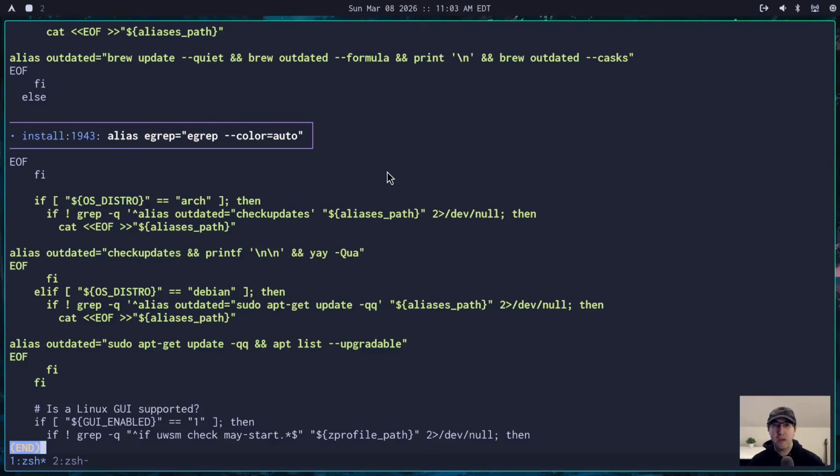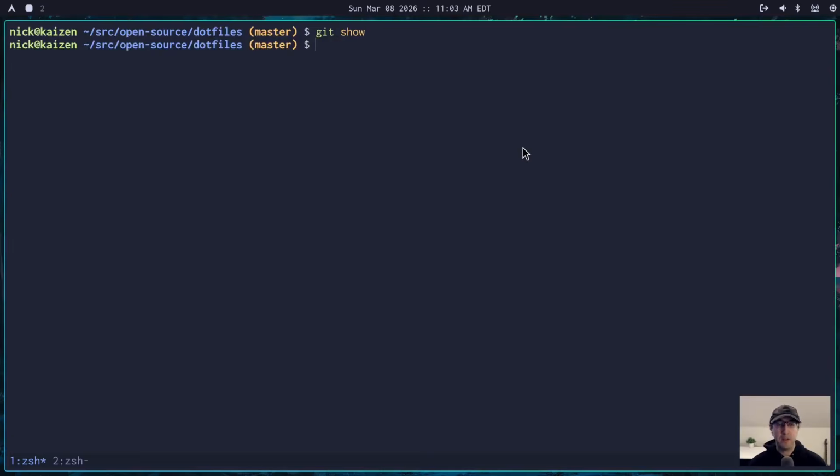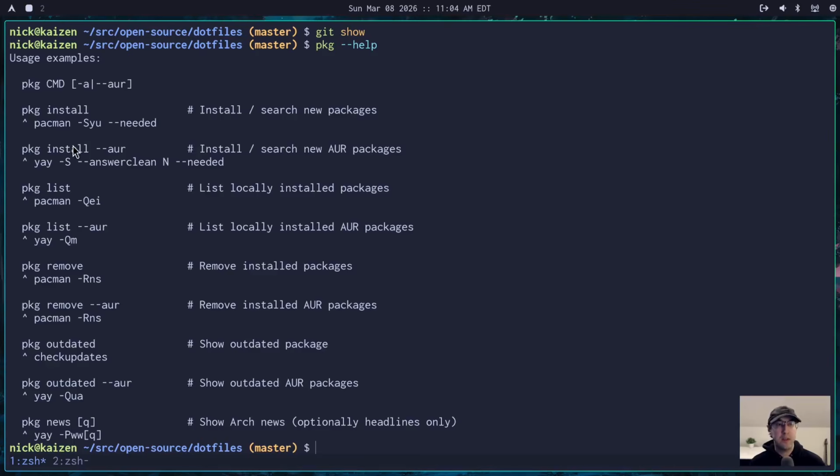I found two spaces a little bit nice to see when you're glancing at a lot of different files. By the way, just a heads up, if you are using my .files and you are on Arch, there's even a nice little thing you could do also. In a couple of videos ago, I had this little wrapper script, a package one, that you can do all sorts of different things with. For example, you can install stuff or list things or remove things. I actually added outdated here as well.